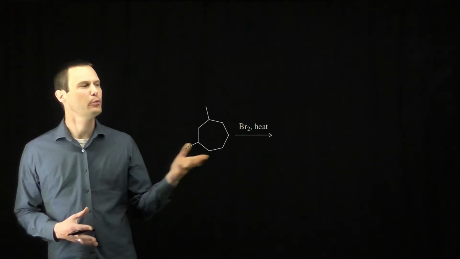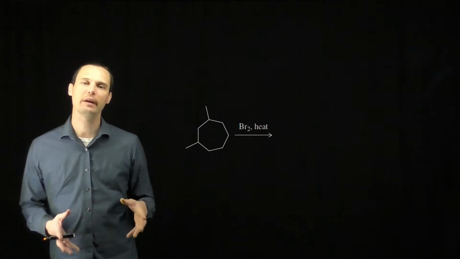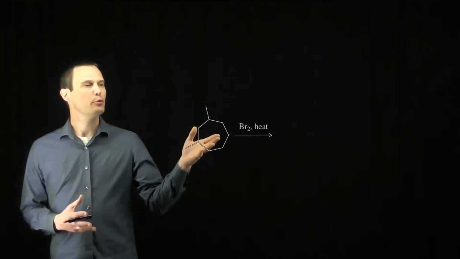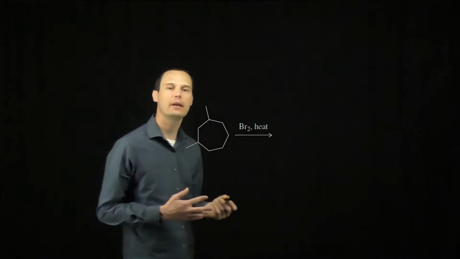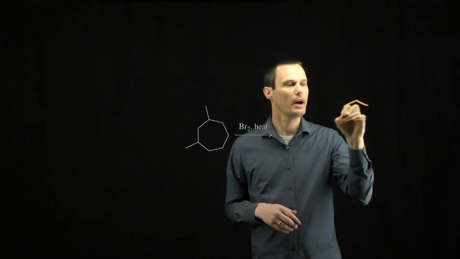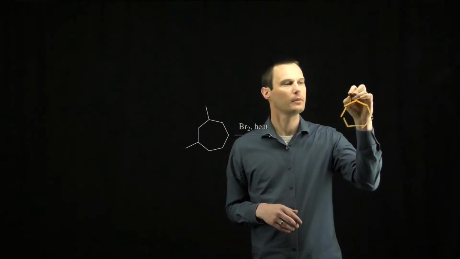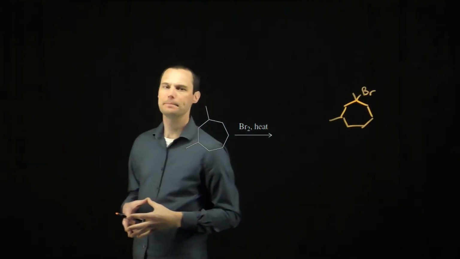The question asks us to predict the product of this monohalogenation reaction, decide whether that reaction will be selective, and justify our choice. A bromination reaction is selective for the most substituted carbon in the molecule that has a hydrogen attached. That would be one of the tertiary carbons up on the top of the molecule. So the product of this reaction will be this product here.